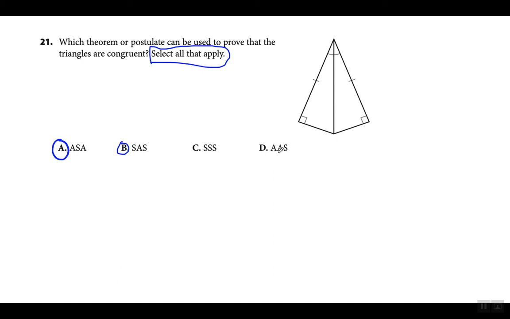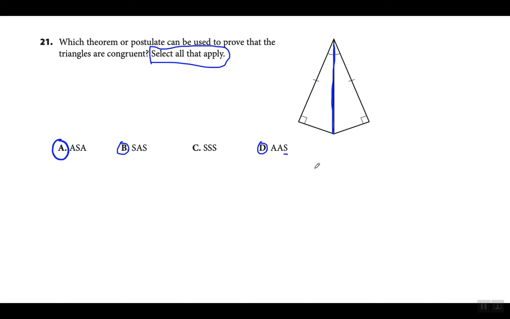All right, angle, angle, side. Angle, angle, side, yeah, for sure. Yes, because in order to be angle, angle, side, the side has to be a side that's not in between the angles. And yeah, you have this angle, and this side in the middle that is not included in between those two angles. Same thing here. This angle, and the side that they both have in common. If they both have it in common, it has to be the same for both. All right, so yeah, that one's correct.